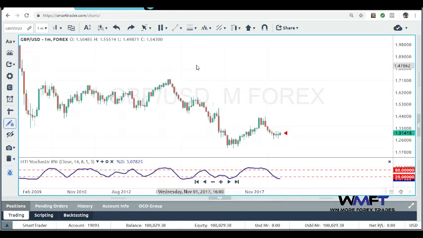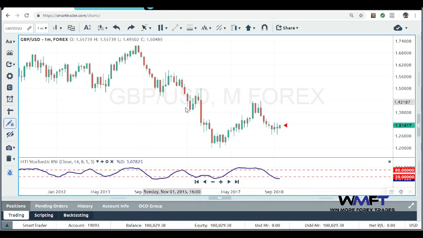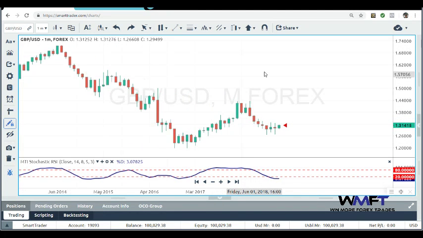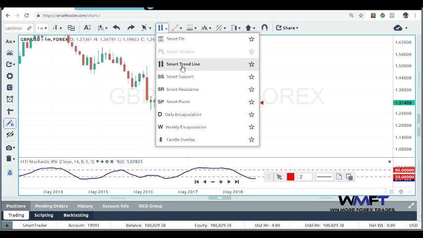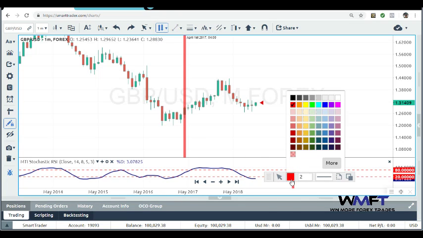We can see here on the monthly we do have a nice downtrend, but we're only going to focus on this previous movement. We have a bullish trend and we have a bearish trend. So we'll be bringing in Fibonaccis, we'll be bringing in trend lines, we're using counter trend lines and past support becoming future resistance. So we're going to start off by separating the market into a buy zone and a sell zone.